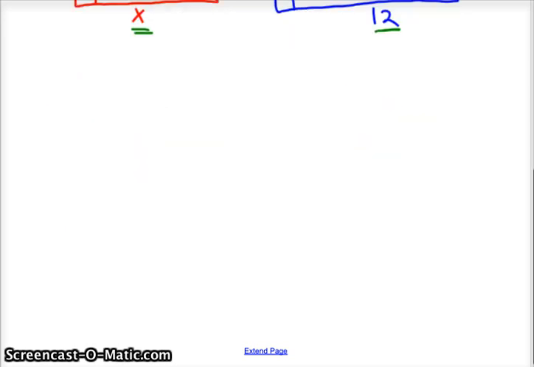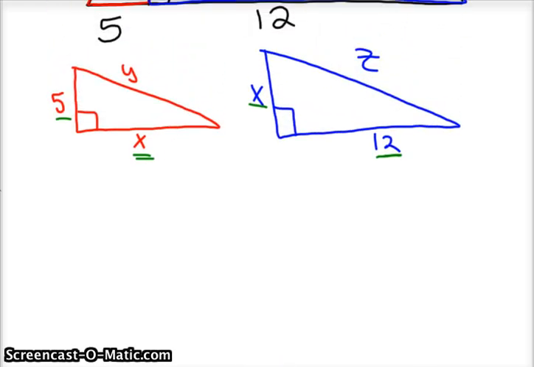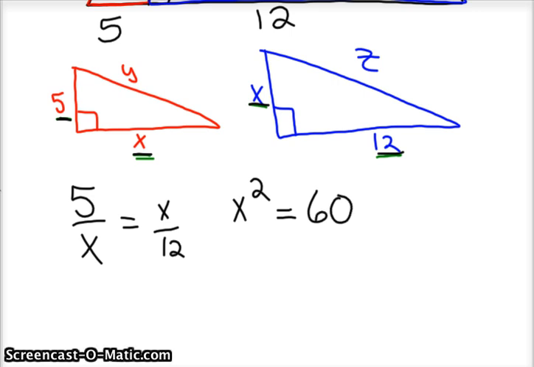We can set up a triangle proportionality out of that. So I'm going to extend the page and leave those triangles so we can see them. Okay, so the proportion would look something like this. So if I start with the red triangle, that would be 5 is corresponding with X, and X is corresponding with 12. So that is kind of the same stuff we've been doing. Now you just cross multiply to solve for X. So X squared is equal to 60, and then you root both sides. And I'd like you to keep the answers in terms of radicals or exact answers. I don't want a decimal answer here.